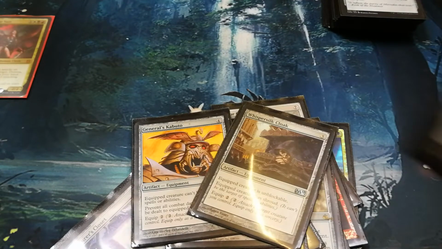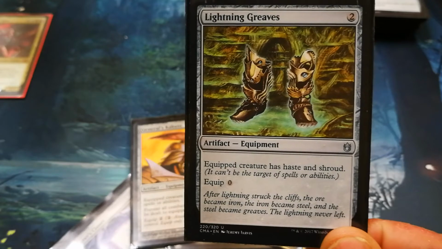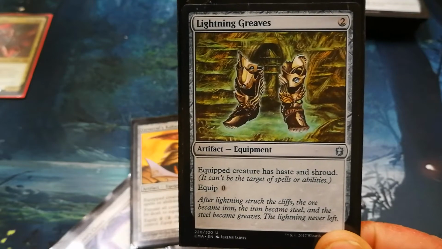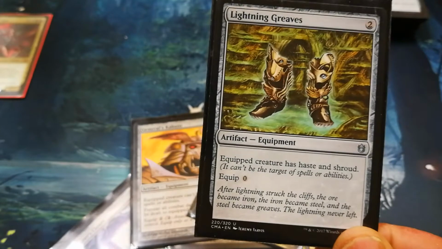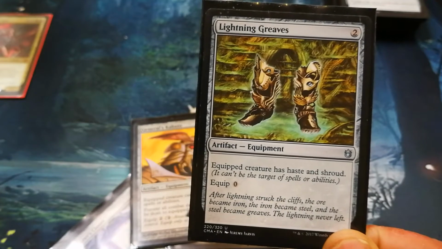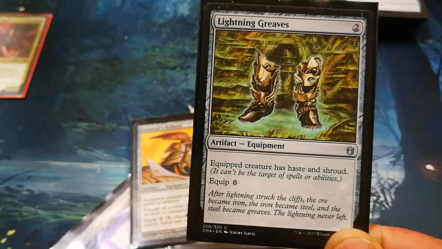Along the same vein as that, we have the Lightning Greaves. The equipped creature has Haste and Shroud. Now, giving her haste, she can attack the turn she comes out. She brings out another big hitter. It costs 2 to play this, and it's 0 to equip it. It is fantastic. And although it doesn't give her the impunity to attack without fear of being blocked, it is giving her Shroud, so she can't be targeted by spells.